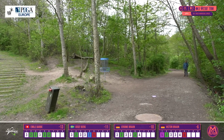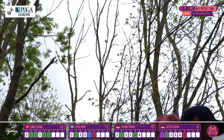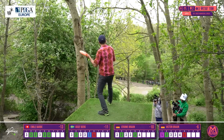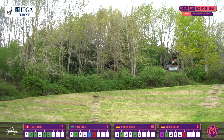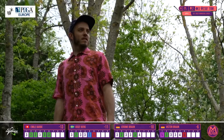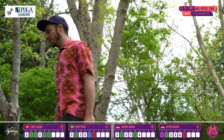Josef playing. Nice shot, Josef. And on the safe side, that's the putt you want to have. Well executed. No movement when it landed. Okay, I don't think we've seen a sidearm from him yet today. Ooh, Victor, but that is wide and outside. And that's really stable. Stop, stop, stop. That had an incredible angle on it out of the hand and still flexed a bit. Is that safe?